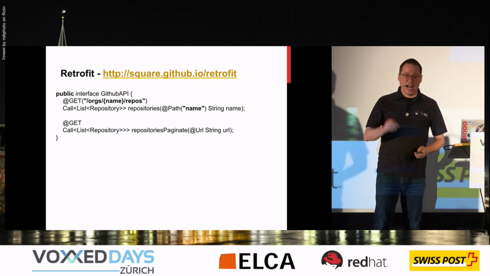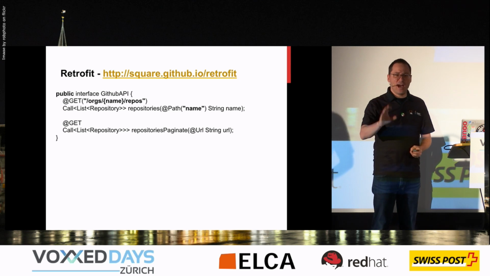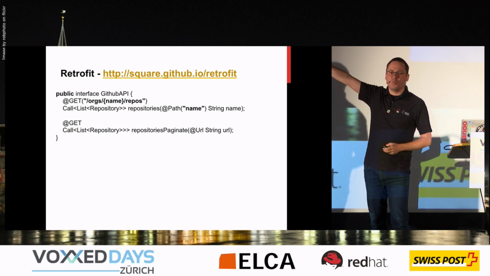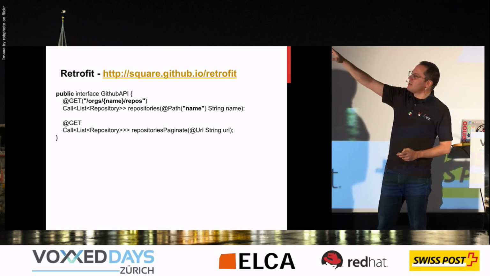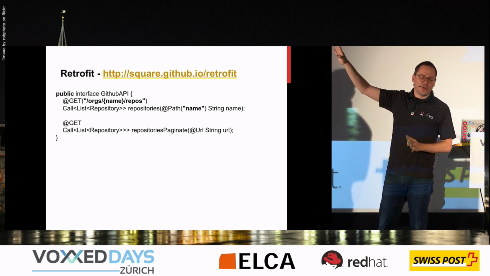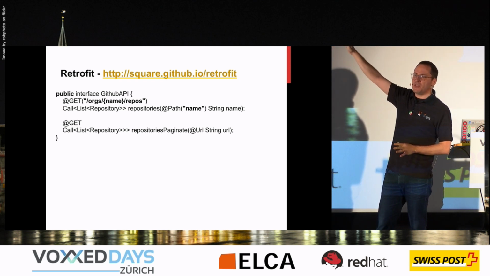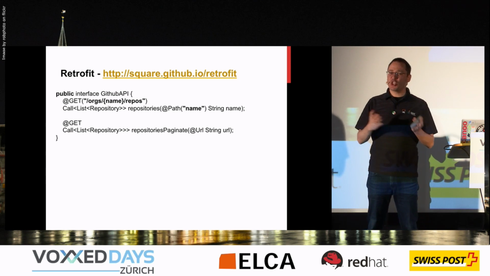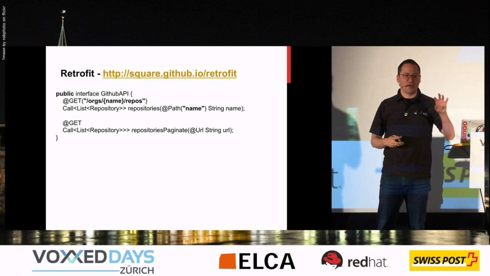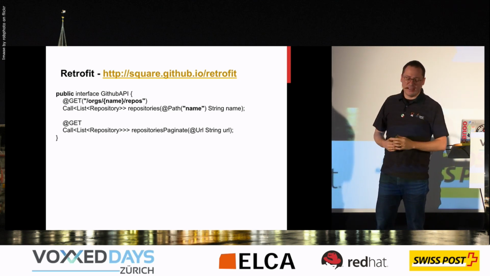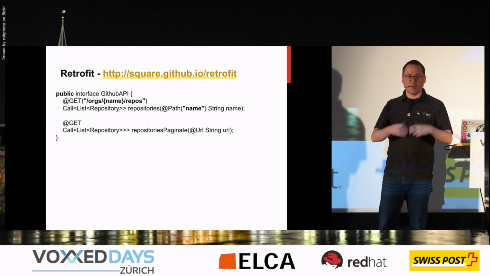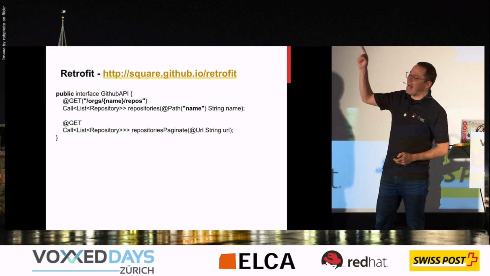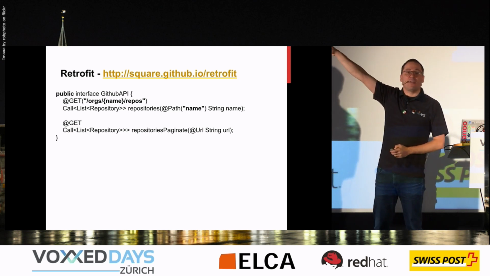So what Retrofit allows you to do is define your REST API, your client, using an interface like this one. We're just going to query the repository. The first method says, here's a parameter, that's the name of the repository, and as a result, I get a Call, which is a type of Retrofit that will tell me the response and many other things that I may be interested in, again, low-level HTTP things. And I get a list of repository objects out of that.